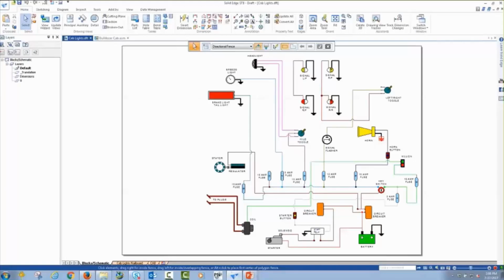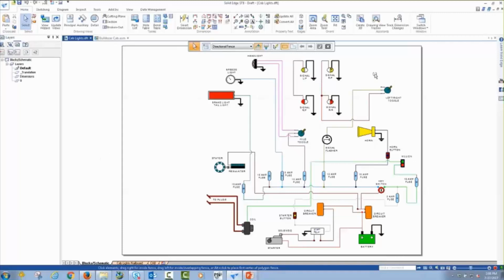As most of you who deal with electrical routing or electronics within your products may know, oftentimes the wire harness information may start off in a very simple 2D schematic diagram. And Solid Edge has those tools built in. You'll notice this particular schematic may be a little fancier than what you're used to seeing, in regards to many of the block information and connections having different colors, a little bit more bold and maybe a little bit better from a visualization standpoint.